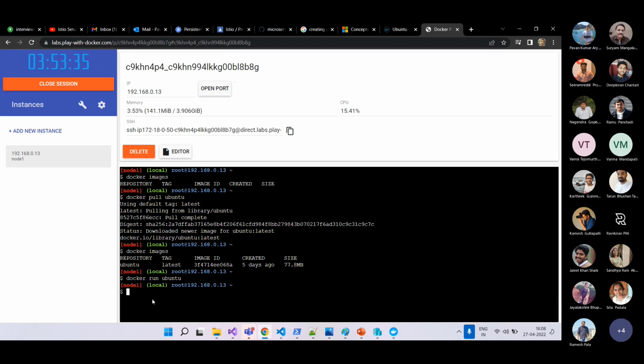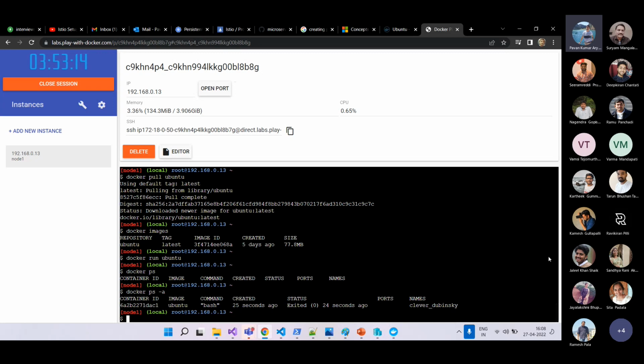Once we run this particular container, you can see what containers exist using the command docker ps. There are no running containers here in this case. You can also issue the command docker ps -a.